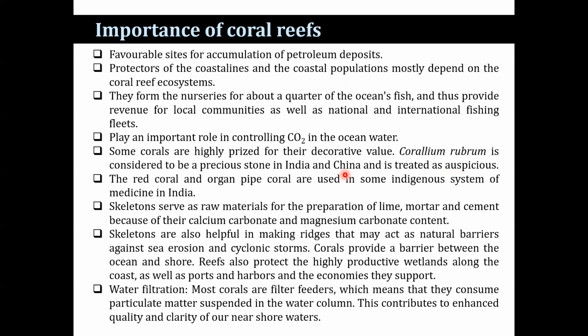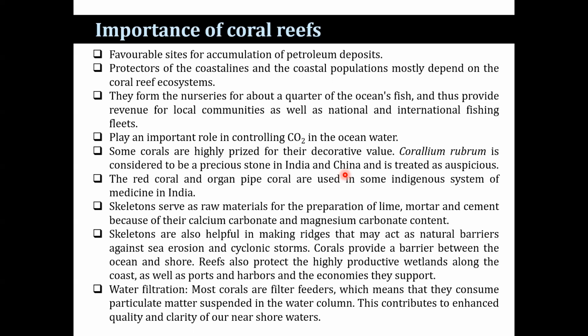So coral reefs are known as the rainforests of the ocean. They form the nurseries for about a quarter of the ocean's fish and thus provide revenue for local communities as well as national and international fishing fleets. Corals play an important role in controlling carbon dioxide in the ocean water. Some corals are highly prized for their decorative value, such as Corallium rubrum, which is considered a precious stone in India and China and is treated as auspicious.